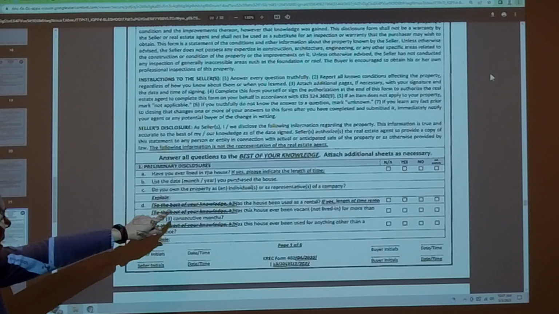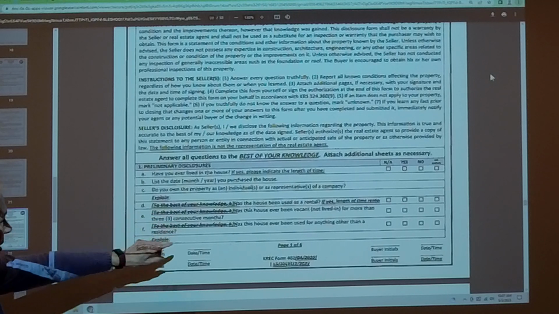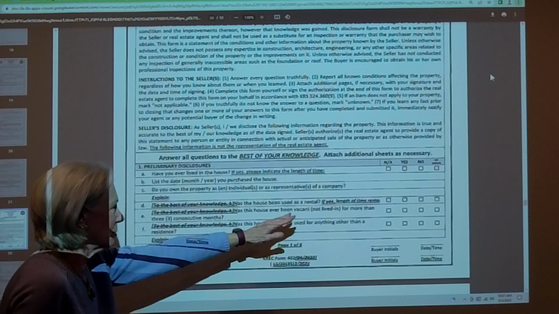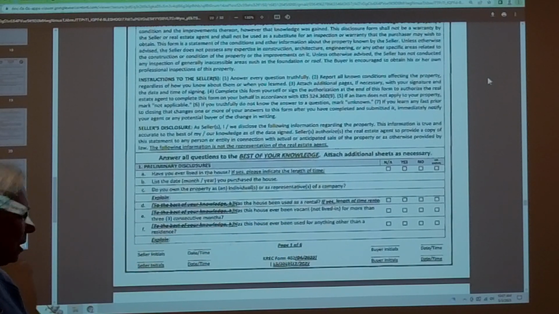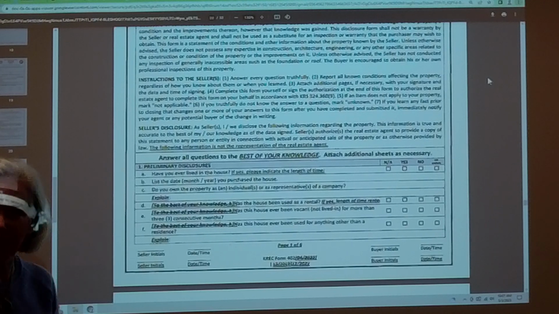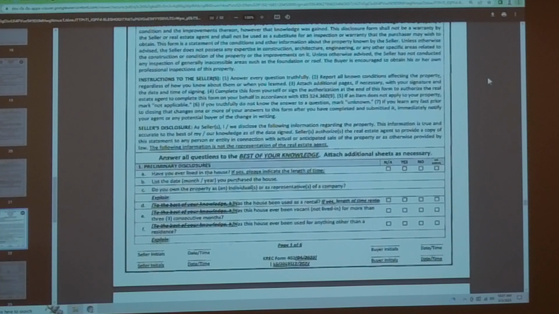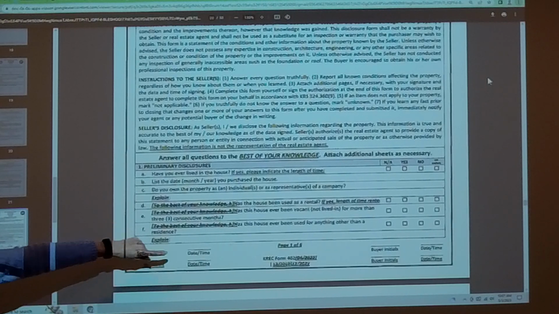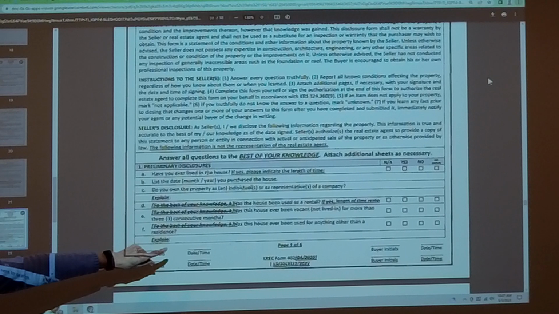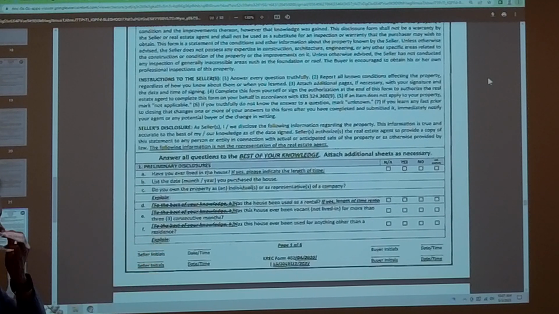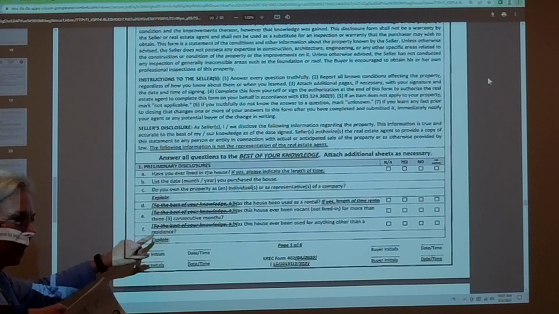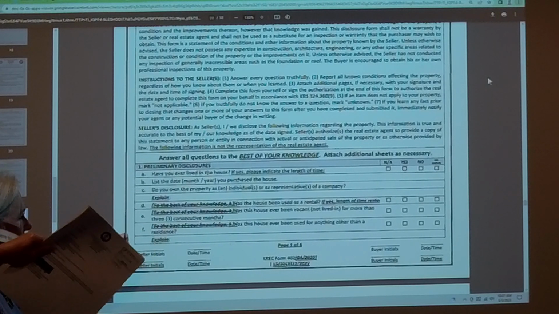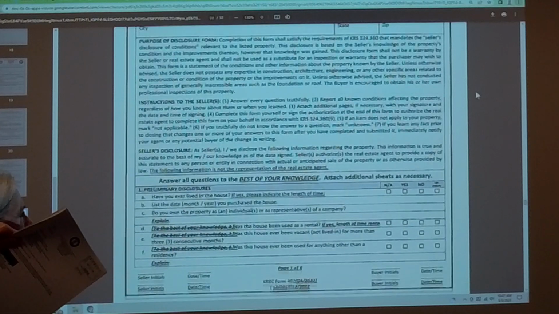It's just to the best of your knowledge, they've taken out, has the house been used as rental? Yes or no? So is it now like black and white? Yeah, it should be easier for them to fill. It sounds like they make it more definite. Yeah, and really, this is just a cleanup, right? So answer all questions to the best of your knowledge at the top. Okay, I see. Right, and so then they took out, go on to the next.